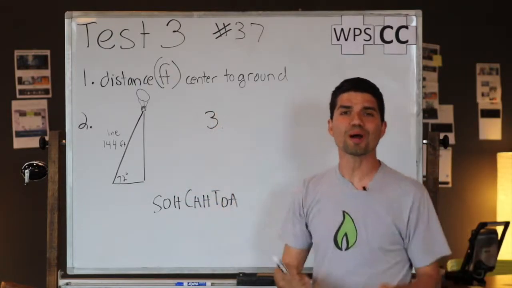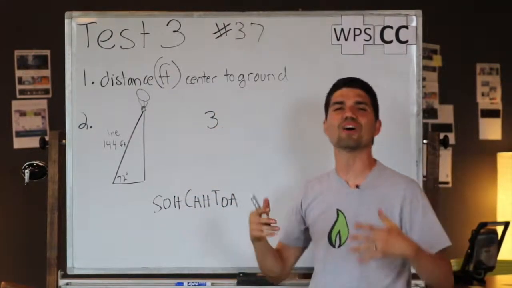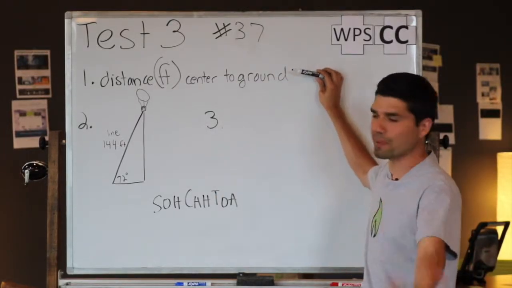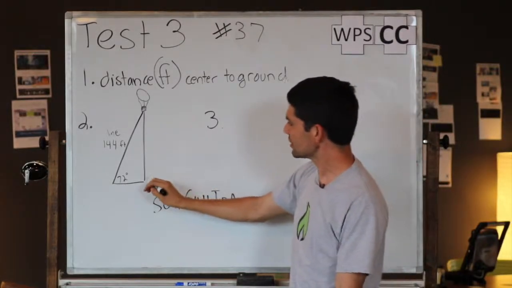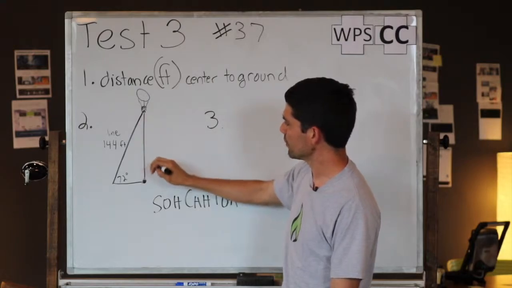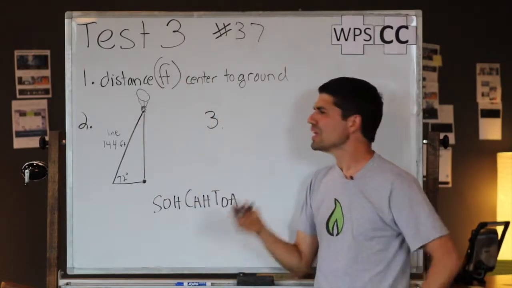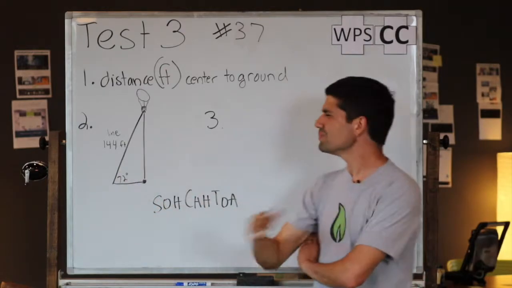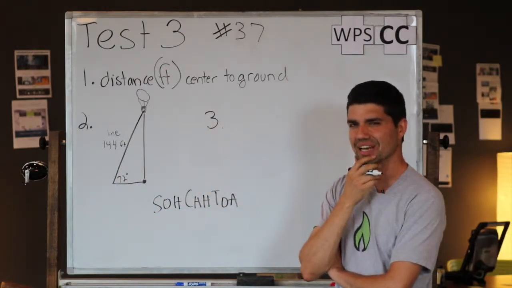Let's jump into our word problem strategy 1, 2, 3 and find out what this ACT is trying to ask us. So after you read the problem, you see that it wants the distance from the ground to the bottom of the balloon. So you need this distance. We know the hypotenuse, we know this angle, but we don't know this distance yet.